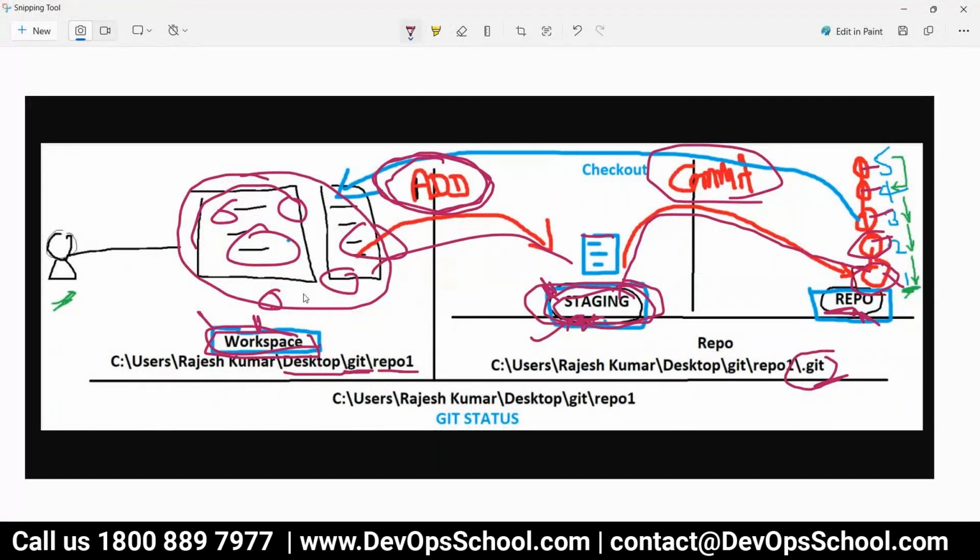Are you all understanding why we do the add and commit now? I think so. Yeah. So here always, no matter whether you have new files or existing files, the content has to be added. I mean, the file has to be added, and then it has to be sent to staging, and from staging, commit has to be made to go to the repository, and the repository is the place where all the versioning is being stored.